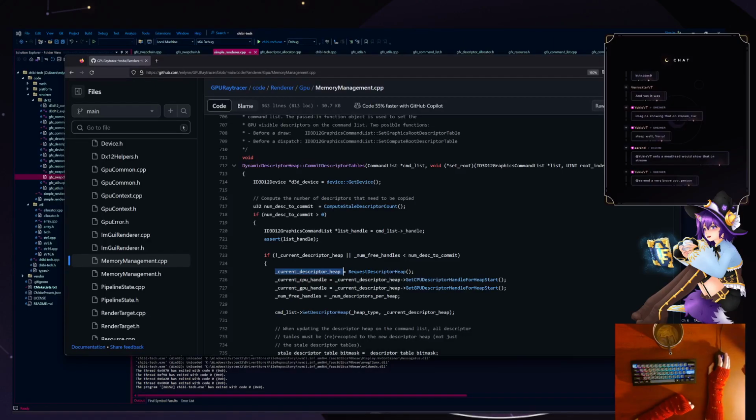So here we go. Most of this behavior can be offset to kind of a per render pass descriptor heap.